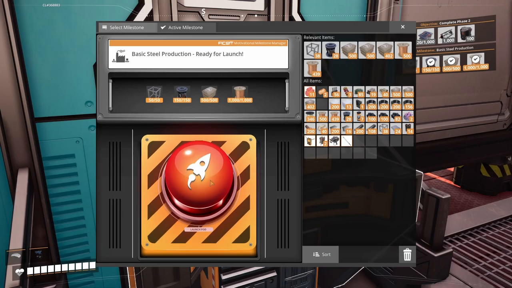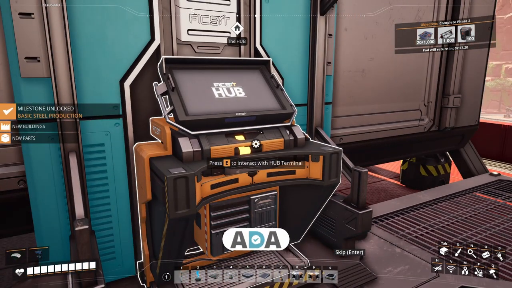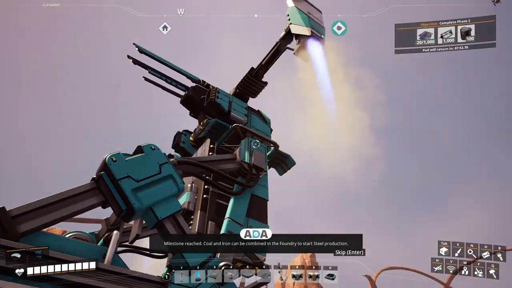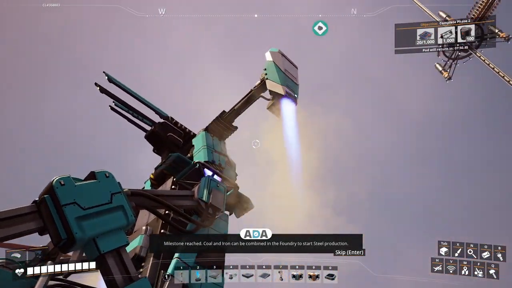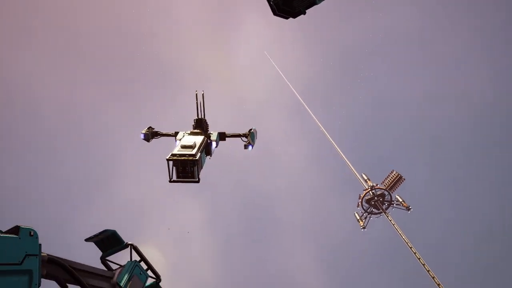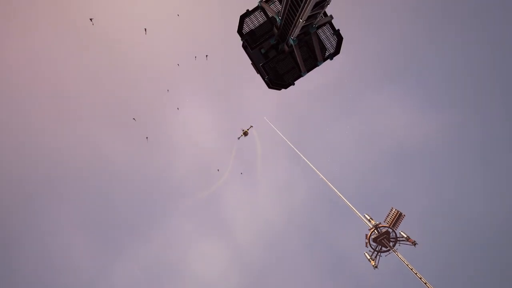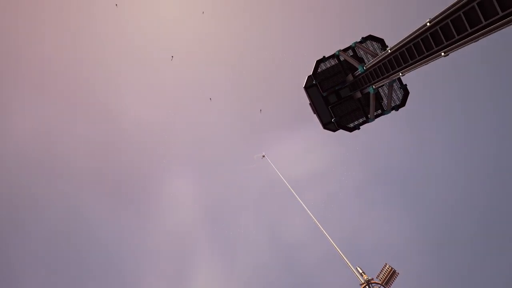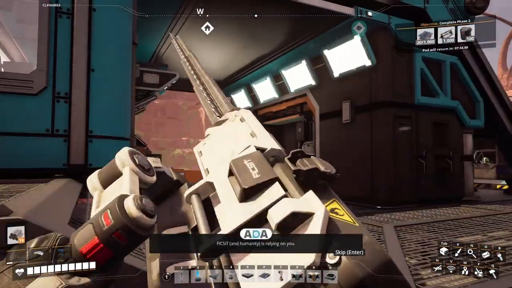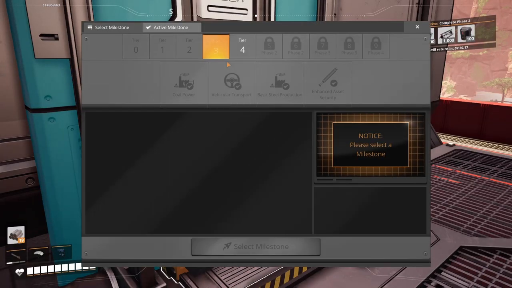Steel production, you say? Lift off. Let's go. Milestone reached. Coal and iron can be combined in the foundry to start steel production. Project part number 2, the versatile framework, can only be created via automation, not at a crafting bench. Delivering these to the space elevator is essential if we are going to complete phase 2 of project assembly and save the day. Fix it, and humanity is relying on you. Good, good, good. Well, I am most reliable.